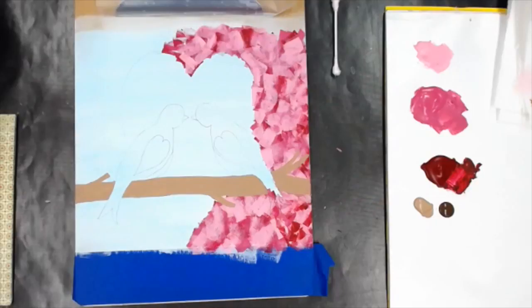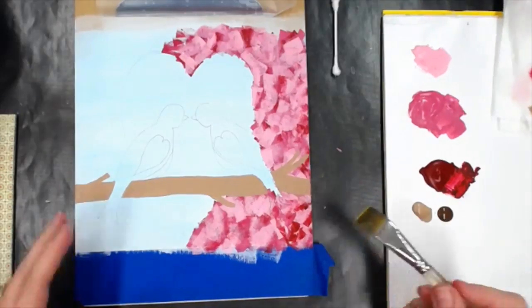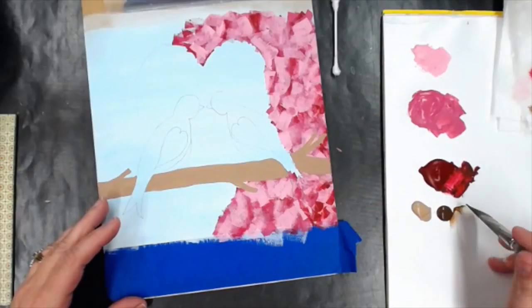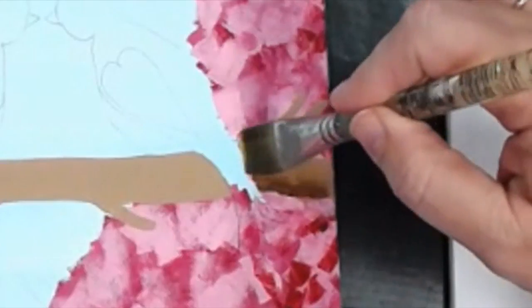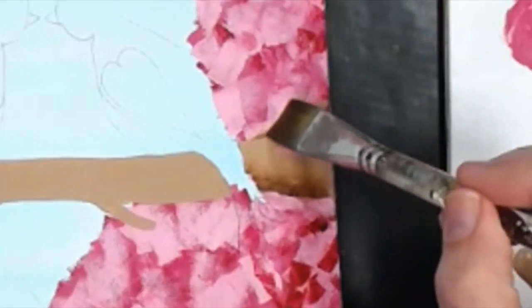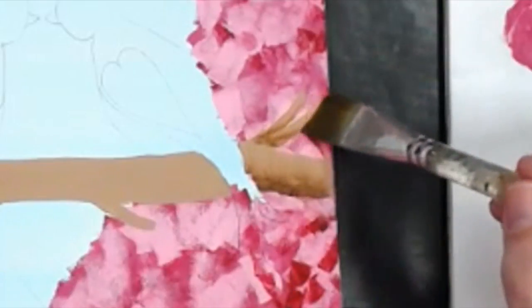Okay, now we're going to take our flat brush. I'm going to use my 3/4 inch, my big one. Tell me what you're gonna do so I can do it too. Yep. So handy dandy on the corner. Of course, I'd already dipped the brush. So I'm gonna go along the bottom, just kind of pity pat. Don't get too crazy. I'm not looking for a smooth transition here. On here, you can chisel this up this way if you want. Chisel this one over here.